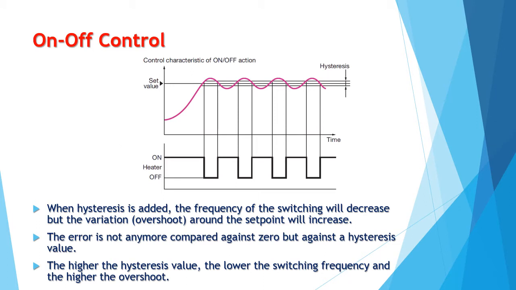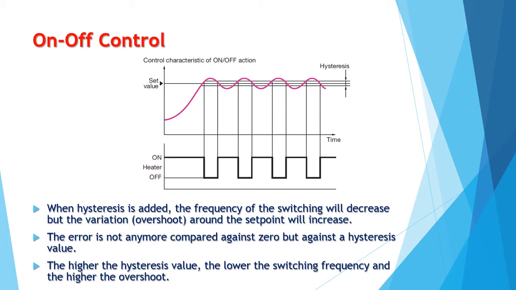We can see how the on-off controller is switching the output from on to off around the set point value. The constant switching with high frequency around the set point can lead to stress on the actuators and potential failure. For this reason, most of the on-off controllers have an integrated hysteresis. The on-off controller with hysteresis will not switch around the set point, but between an upper and lower limit.